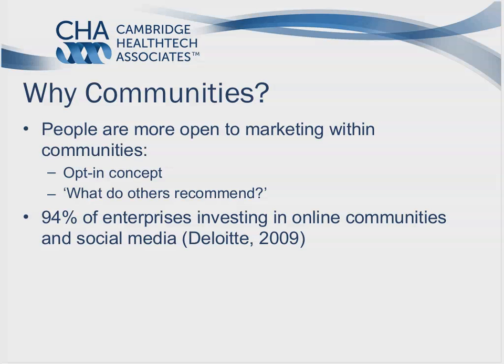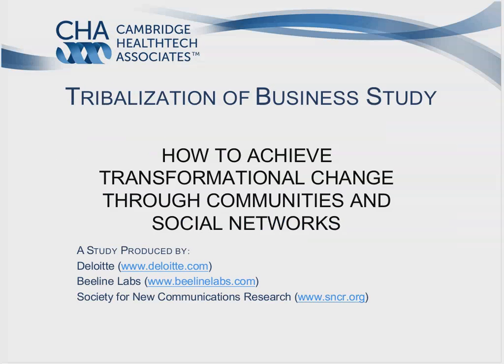They called their study the tribalization of business, because when you're out in small communities, you're out in small tribes of people who are interested in your particular topic and in the particular area that you want to share with everyone. The question that they raised was how to achieve transformational change through communities and social networks. They had some other sponsors as well, and those are listed on the screen for you.